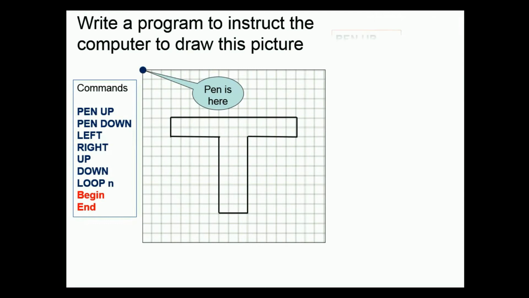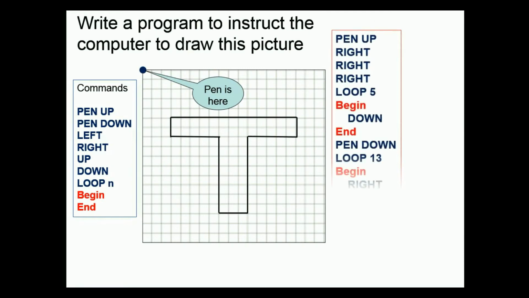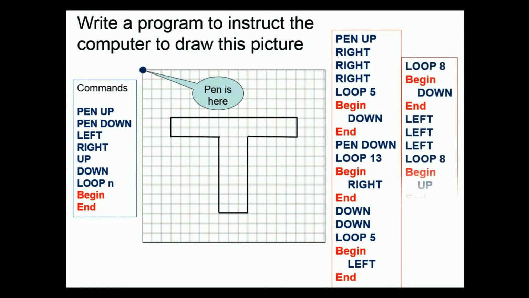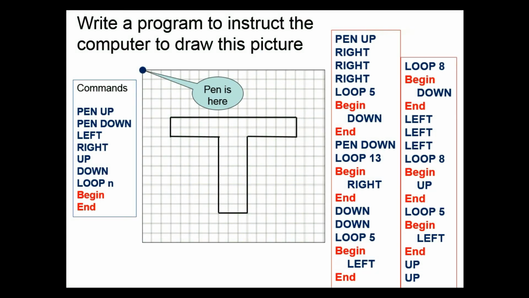Okay. Now we will look at the program. So what can we do? It's a huge program just to draw this. To understand this program, let's check the instructions given here. First, we have given the command pen up, which means we are at the top corner. From there, we will lift the pen as we should not write.